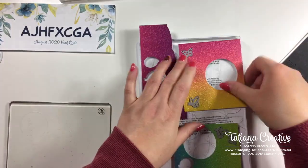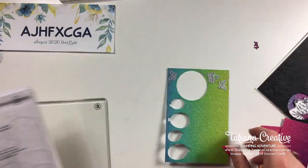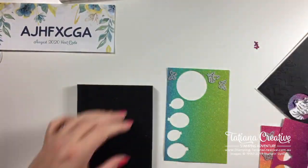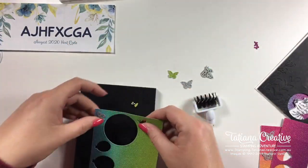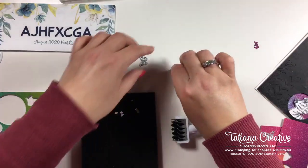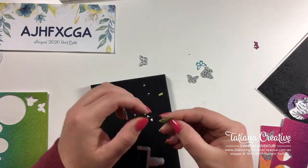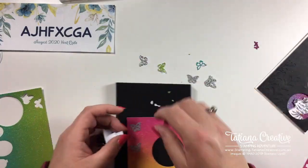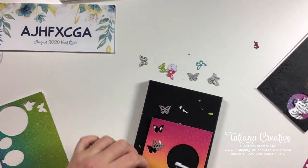Butterflies, butterflies. So I don't know if we're going to use all of these butterflies or not, but I thought having the options would be good. And let's just, I'm too lazy to put it onto the, that was needless. There we go, that's better. Let's see if this one will pop out. Might have to manually pop all the bits out. So I wanted to make sure I got a range of colors of butterflies here.